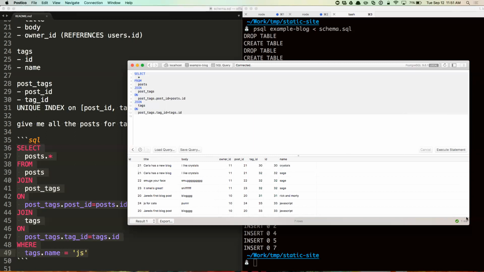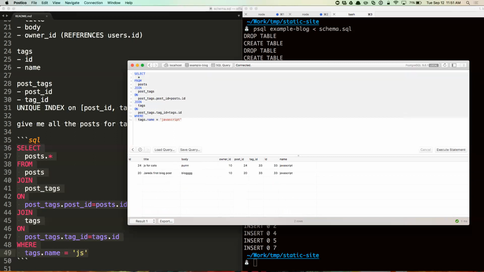So this is literally what SQL's doing, it's building this giant virtual table. So then once we have this giant virtual table, we just add our where clause. We just say where tags equals JavaScript, and you'll see now we just scope down to a subset of that virtual table that we created. And then if we want just the columns from the post table, we say posts.star or whatever table we want from, and then we'll just get those. So that's how I break down a multiple join query. I start with my select everything and I build up my joins until I see I've got a big virtual table with everything I need, and then I select down using where conditions.